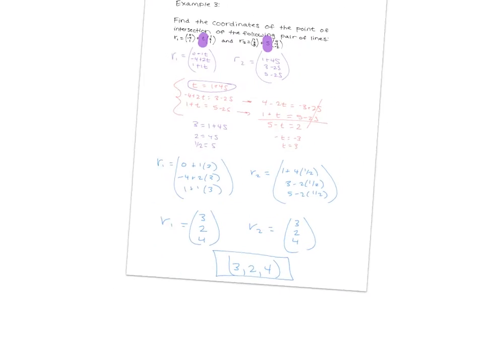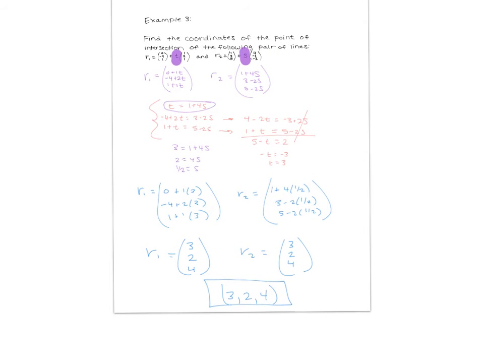Now, what would happen if these lines didn't in fact intersect? What would happen is we would have gone back to this step. We would have solved this whole thing. We would have gotten a scalar for t and a scalar for s. But what would have happened is when we went to plug it into R2 and we went to plug it into R1, we would have ended up with different vectors. And that would have been our clue that, oh, these two lines don't intersect because we got that this point is different than this point. And that would be how we would know that two lines didn't intersect.